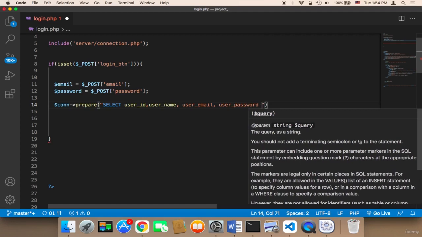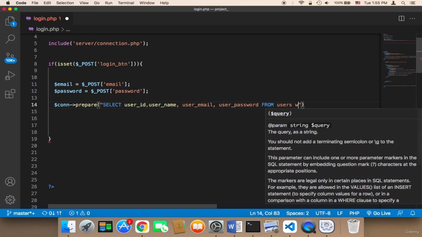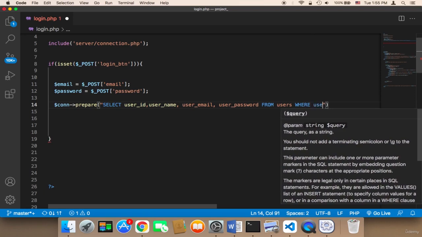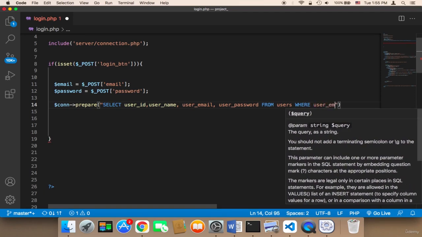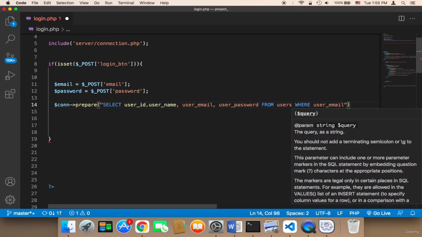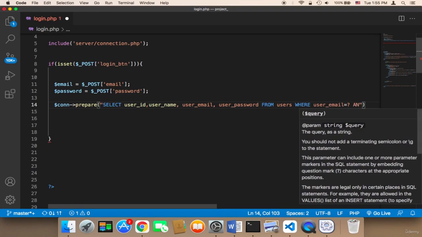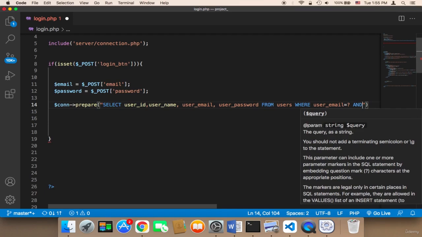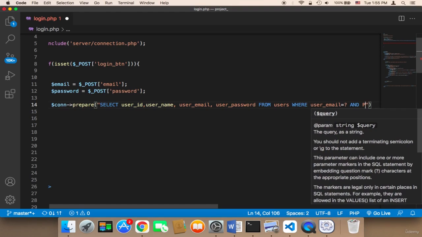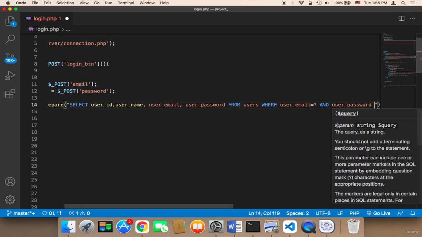From users where user email is equal to question mark and user password is equal to question mark.